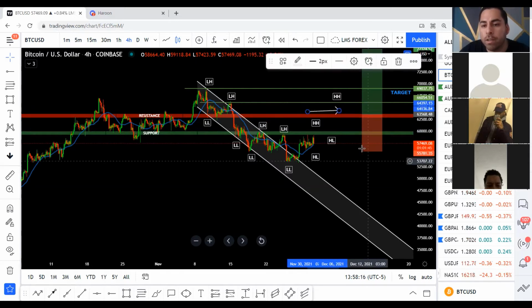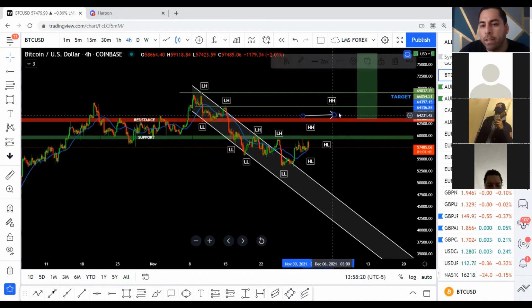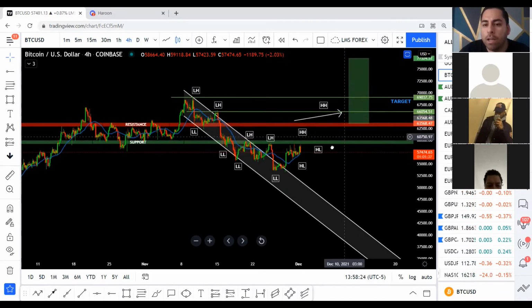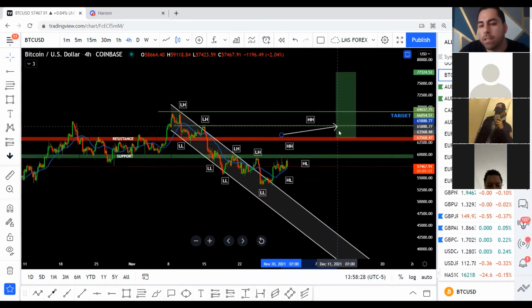Or at the very least, if you don't wanna close, you wanna move your stops to break even here. That way, you let the price do what it has to do, but your position is safe to the point where you don't have to worry about it. If it's gonna go in your direction, good. If it doesn't go in your direction, still good. You don't lose anything. Understand?